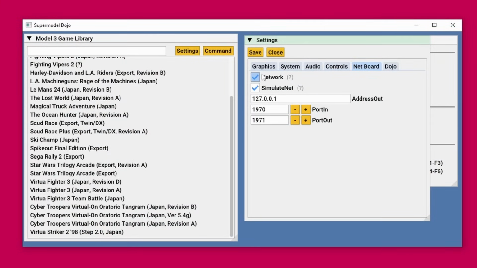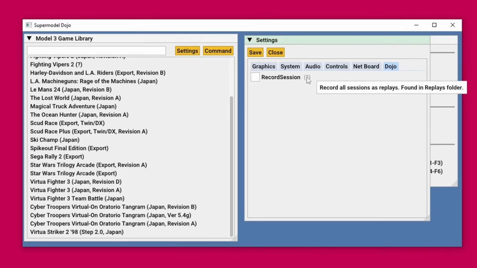Now as far as the networking is concerned, this is a very difficult thing to quote unquote teach, because your IP address out, your port in and out, whether or not you need port forwarding, is all going to be down to your own networking setup. This is where you're going to enter all the networking information so you can join or go ahead and actually host a game. So go ahead and type the correct information in here. If you want a more in-depth tutorial on networking, leave me a comment down below, but I just want to get you guys up and running with Supermodel.